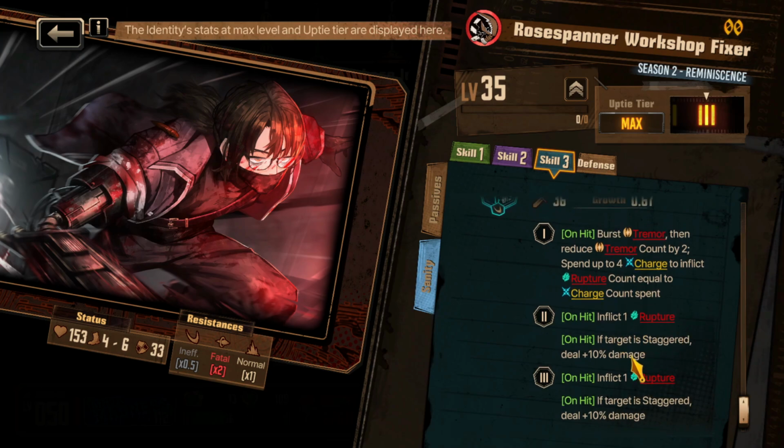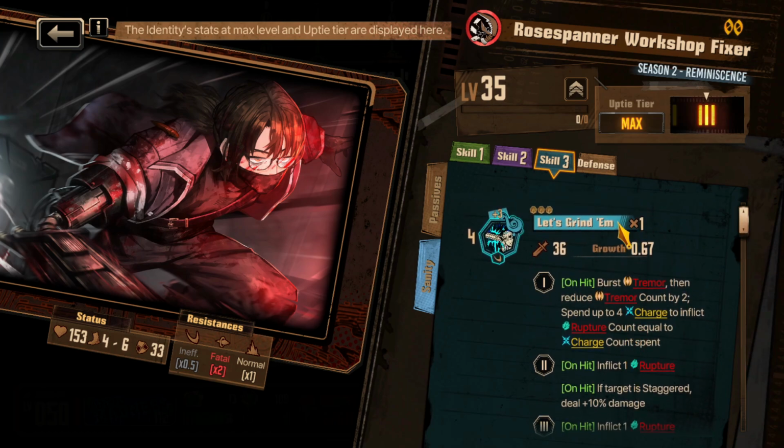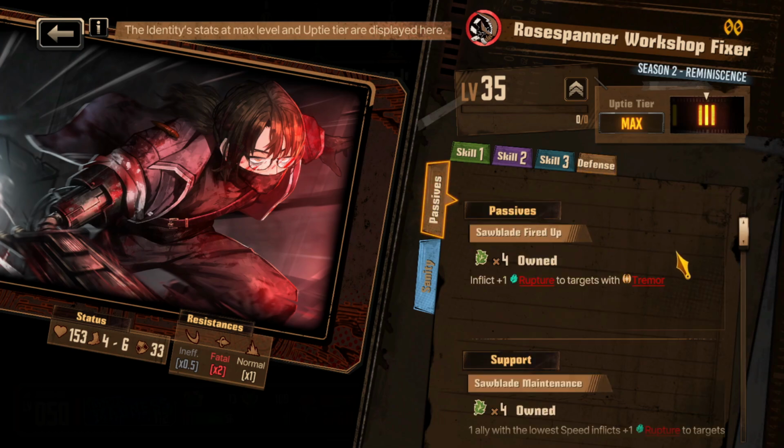On hit, inflict 1 rupture, deal 10% more damage if target is staggered. So it's rupture. It's very little rupture, but being able to build towards rupture is cool. Guard doesn't matter because it has nothing on it.